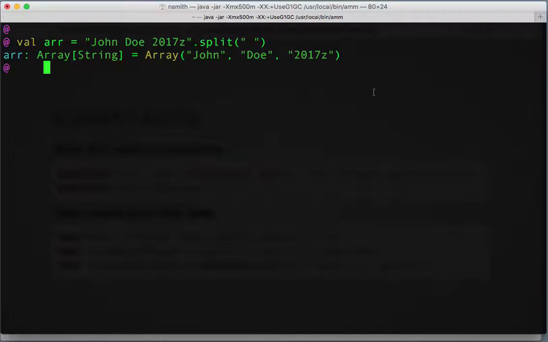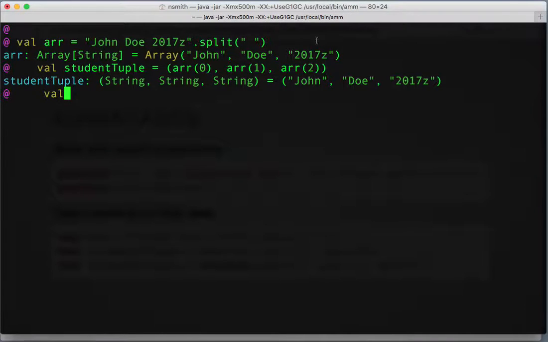So we've got an array. We created an array by splitting up a string, but I was heavy-handed when I typed this. In fact, we now have an array of strings that I haven't noticed yet has a bad value for the class year for this student. But if I create just a regular old tuple, I could take the first piece of the array, the second piece of the array, the third piece of the array, and it happily forms a legitimate tuple. It's just that now my tuple is string, string, string instead of string, string, integer. And that could be a problem.